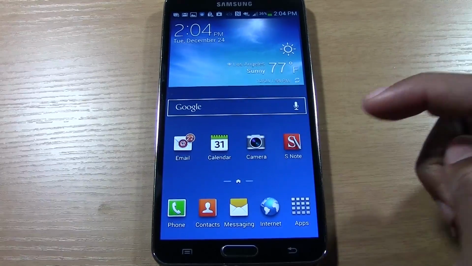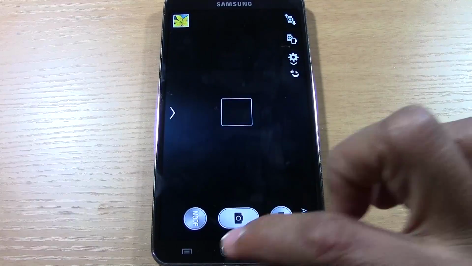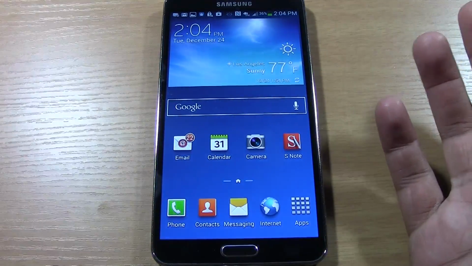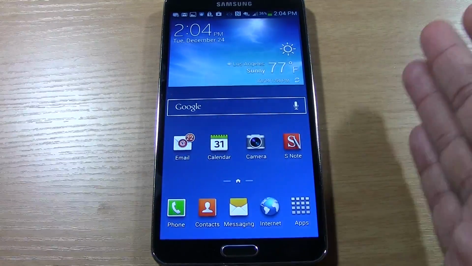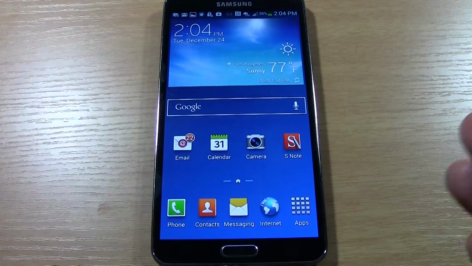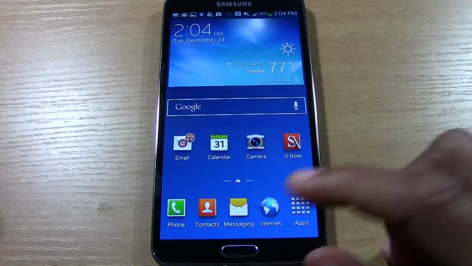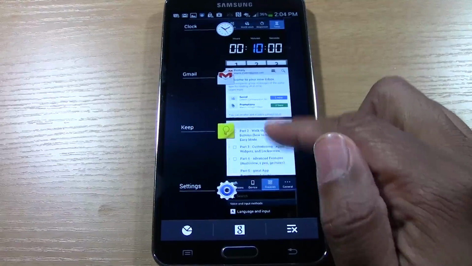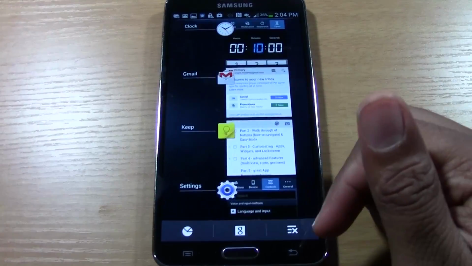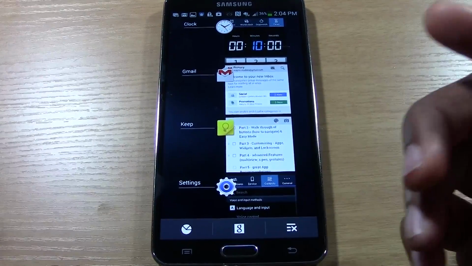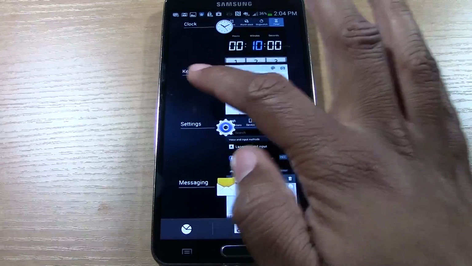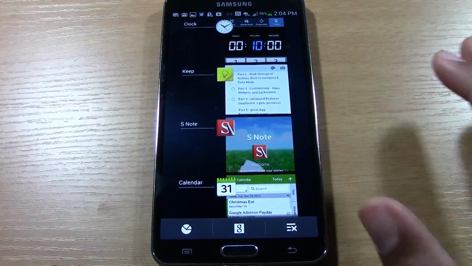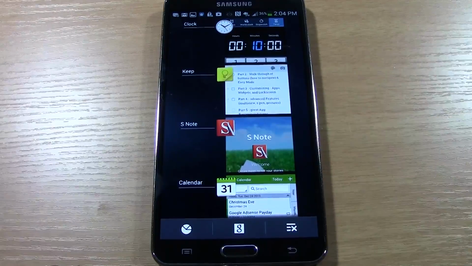So if I open the camera and then I hit the home button, I'm not closing the camera, I'm just going back to the home screen. So that app is still running until I physically close it. And the way you close it is by holding down the home button, and now we can see all these apps that I have opened or gone to. If I want to close them, I can swipe left or right, and that will specifically close. So now these apps are actually closed, they're no longer running.